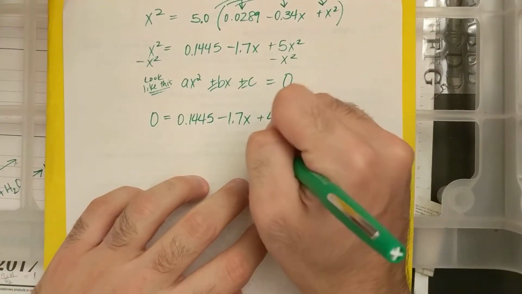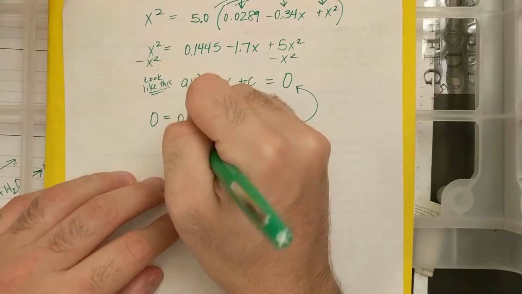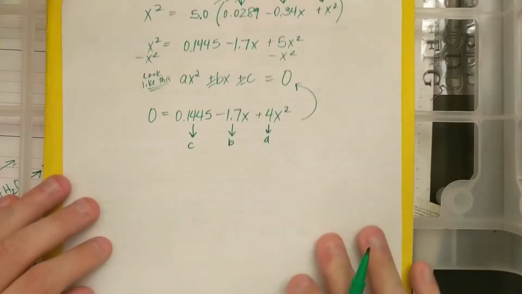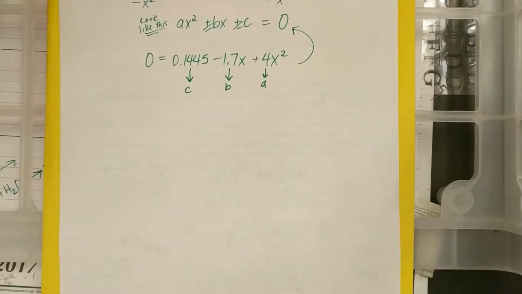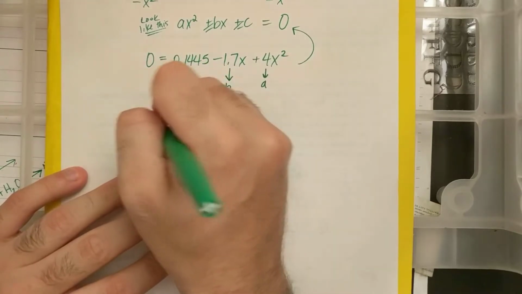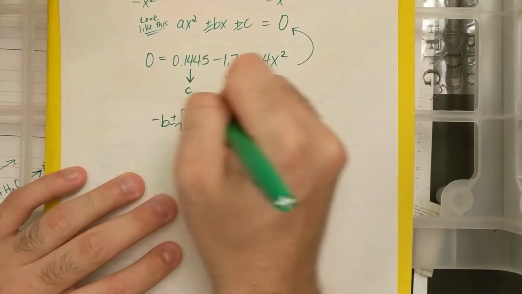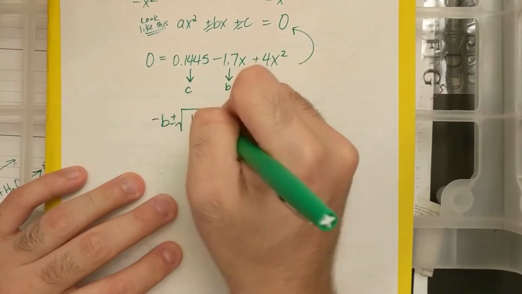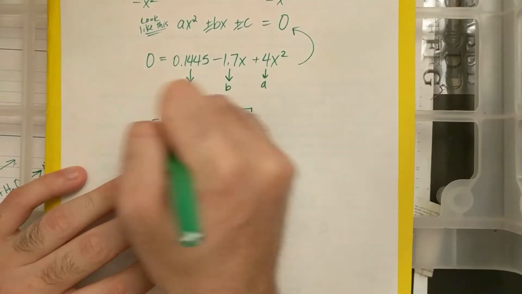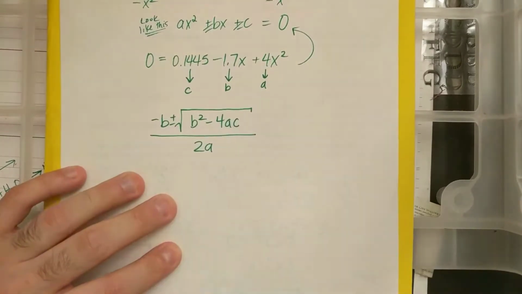So a, b, c. And if you remember the quadratic equation, which you'll see maybe in your math classes, it will definitely be on the SAT and does help you on the SAT. So that's another reason why I'm trying to throw this on you, to have some SAT prep, because we're juniors. So you would do negative b plus or minus the square root of b squared minus 4ac, all over 2a.